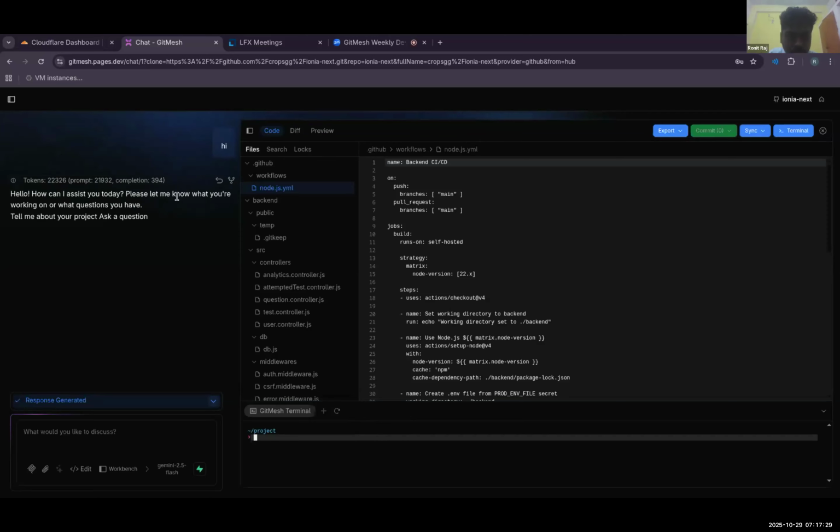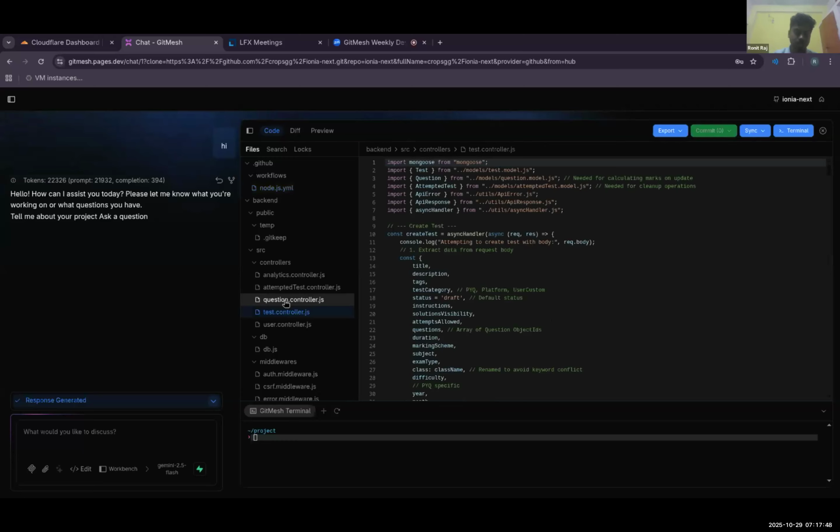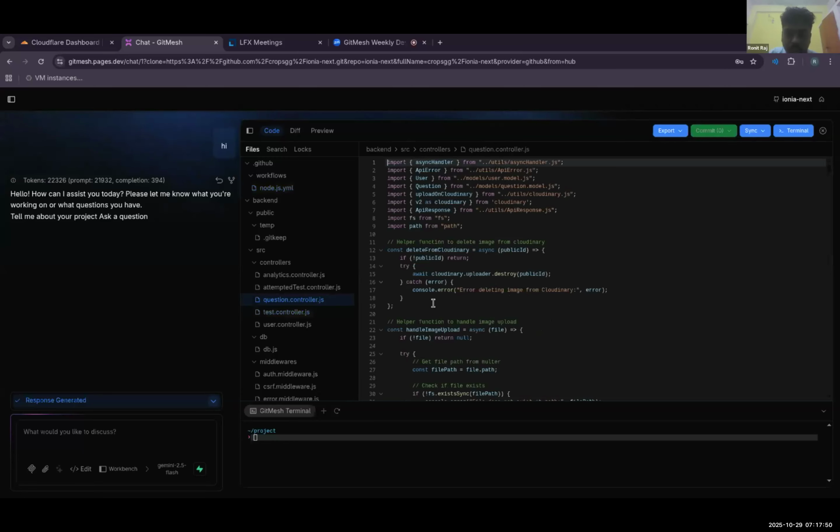The reason we are using web containers is that it made it easier to work on cloning the repo, and based on that, chatting with the repo. If some understanding or suggestions are needed, we can directly copy the code from the cloned repo. Let's say I have a doubt on the test part. I can open that file, copy the code from here, and ask the chat system. So that's the thing.